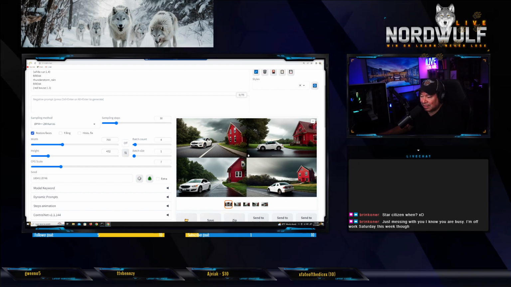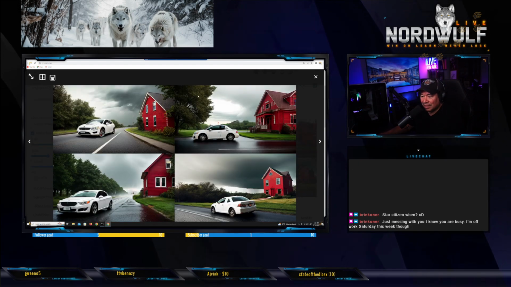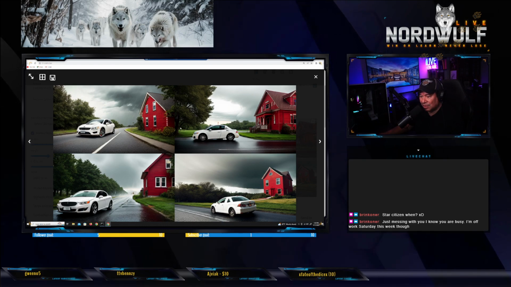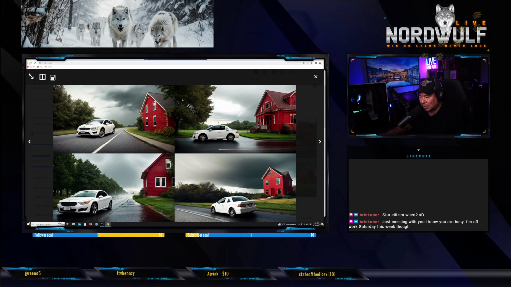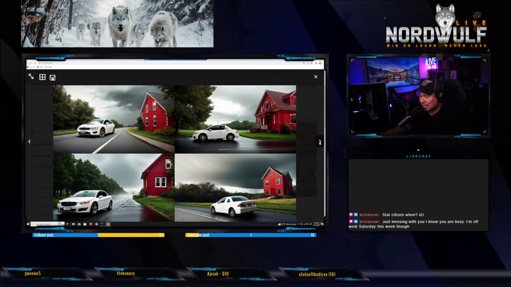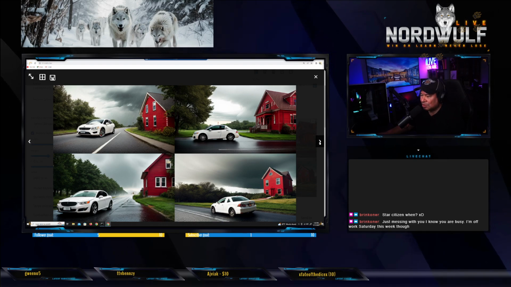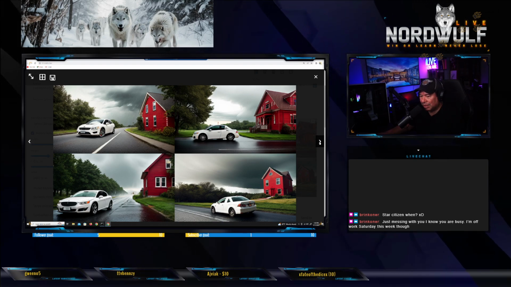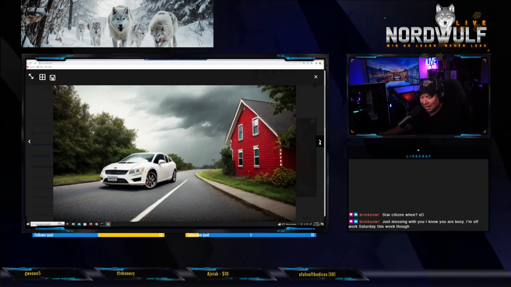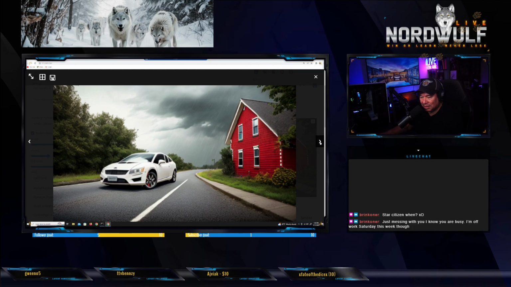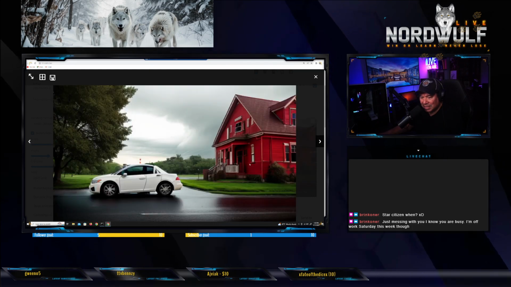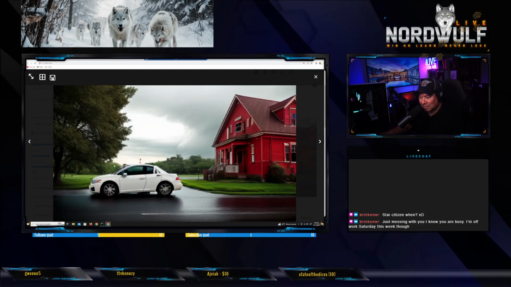So let's go ahead and click on these so we can take a look at them. So I think this right here on the left is an oak tree. So that actually worked out on this picture here. So we'll look at that in a second. But they all follow the same idea. They all have a tree on the side, white car in the middle, thunderstorm and lightning or rain, whatever, in the back, and then a red house on the side. Exactly the same. And then I'll go over here and we'll look at them separately, individually. This is probably the best idea, except I wish it was the other way.